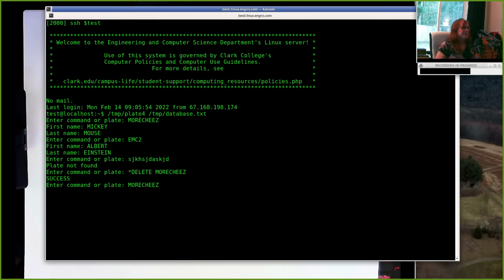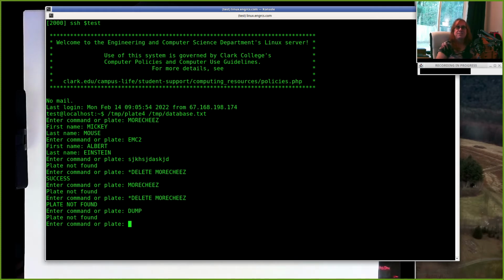Now if I try to look up that plate, plate not found. If I try to delete a plate that's not found, it says plate not found. If I type anything other than one of those legal commands, it's a database lookup, so it's looking for a plate.